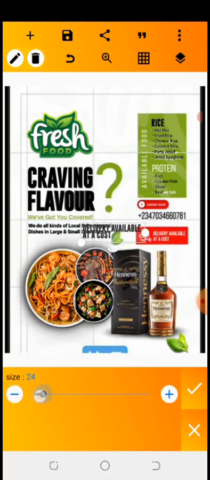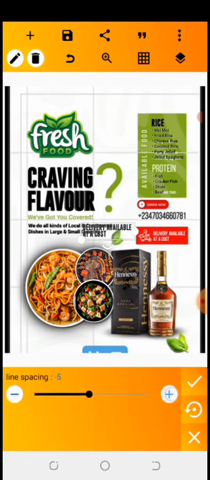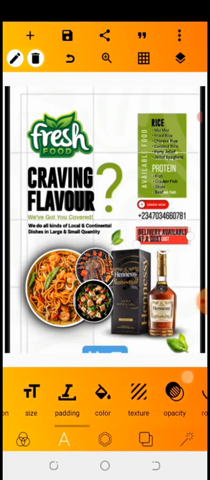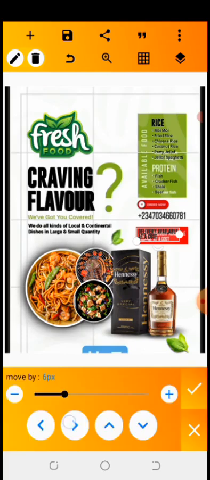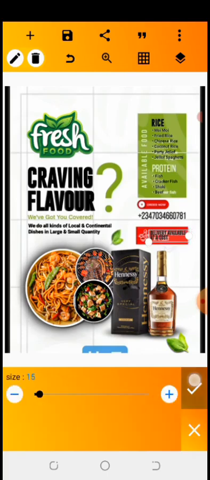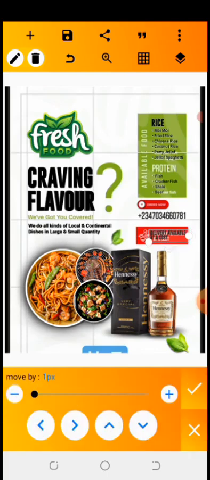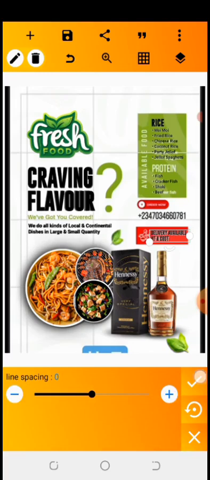So reduce it and come over to your line spacing, take it, space it a little, so something like this. So you come over to your text size again, so you got to reduce it again. Now you use your position tool to move it, so something like this. Now you reduce it again, so we're going to be putting a particular element there, so use your line spacing tool to take it down. Yeah, so something like this.